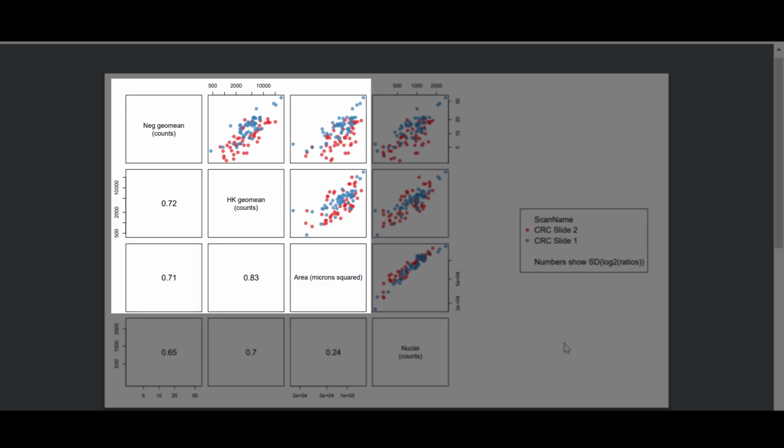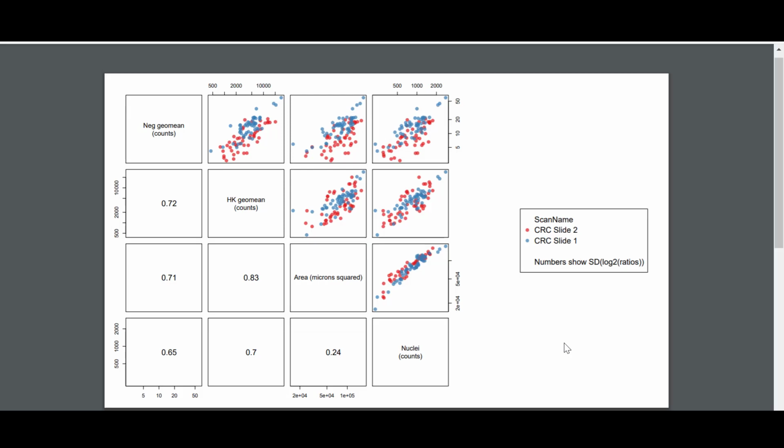This plot also highlights the inherent drawbacks to an area or nuclei normalization approach. This can be understood by looking at 2 AOIs with similar areas. It is clear that this AOI has 4 times as much background as this AOI from a different tissue. We can illustrate a similar concept with housekeepers. This observation is an indication that the 2 AOIs are potentially binding to antibodies to varying degrees.